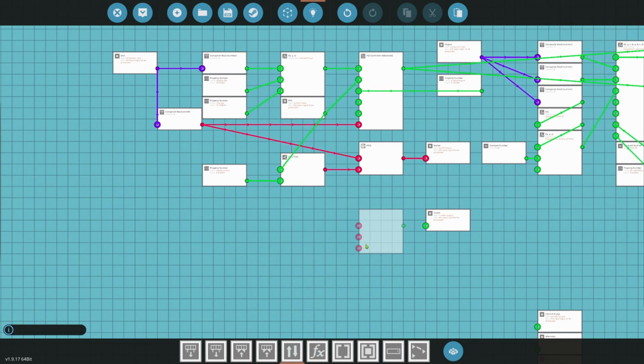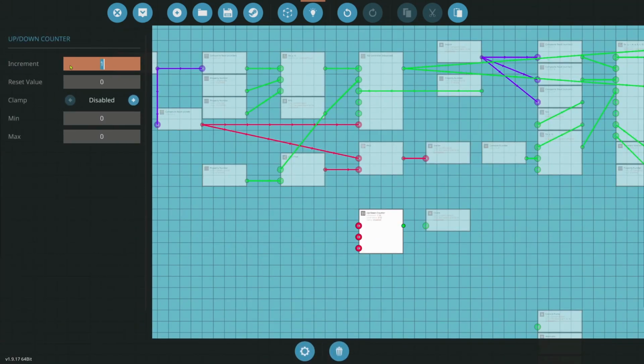And so I like to use an up-down counter. This is a number that works well for me. It doesn't work for every build. You do have to tune this. For example, if you have a very tiny engine, you may need to rev up very high in the RPM range, and you might have to very slowly release the clutch. This happens in real life. For example, again, heavy trailer trying to go up a hill with too small of an engine, you may need to rev up very high and slowly let out the clutch. This all happens in real life. Professional drivers do this all the time. This system helps emulate that. It will automatically put the clutch in and take it out as necessary to keep you moving.